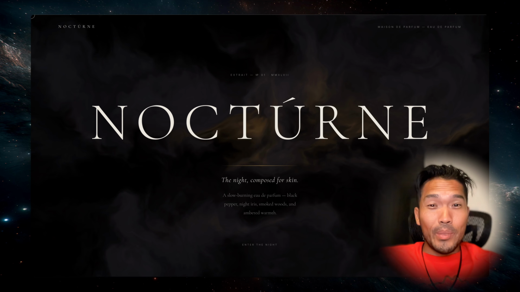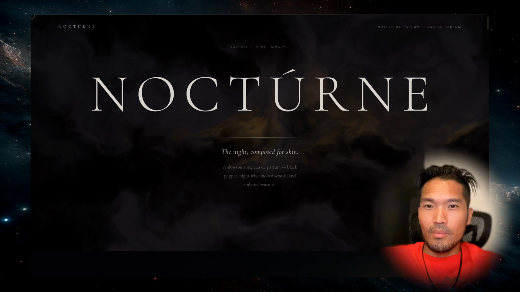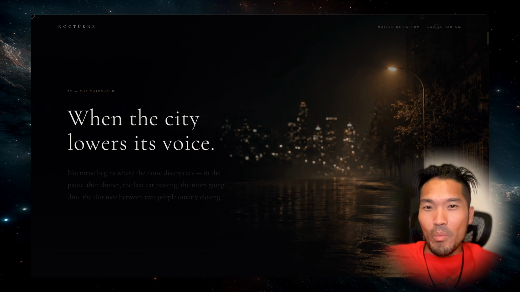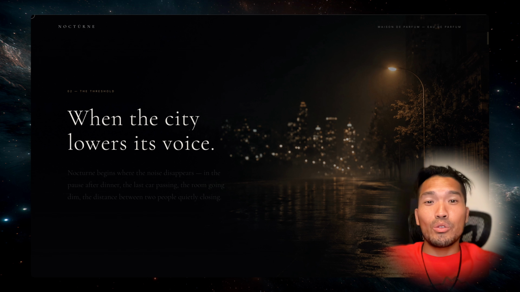Now, watch what happens as I scroll down. The second I reach the next section, it kind of locks into place. The section pins itself and holds while the animation plays out. So you're not just sliding past it, you're held inside the moment. And here's the thing I want you to notice. This section is basically just one image and a couple of lines of text. That's it. But instead of feeling flat and static, all this little effect elevated into something that feels expensive.